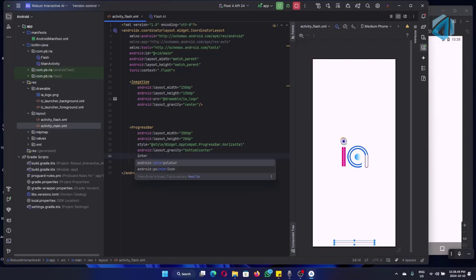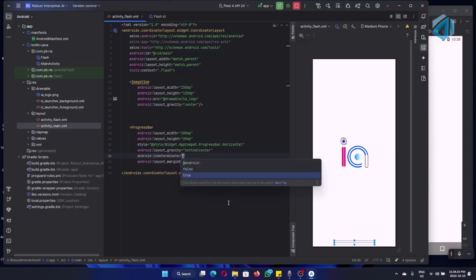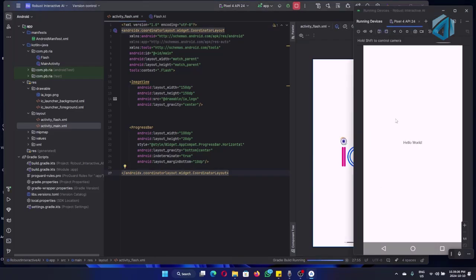And for indeterminate, we will use true. Okay, 200 is too much, we just use 100 dp, that should be enough. Let's relaunch it again.